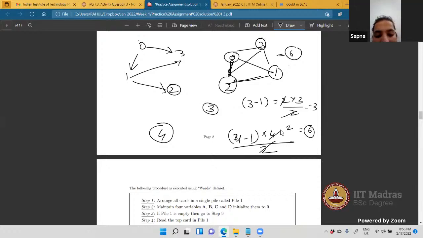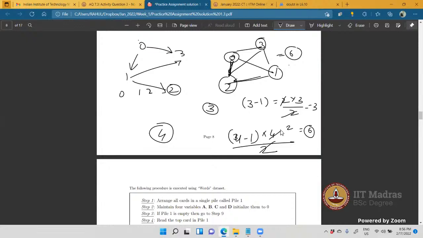Sir, can you write it in a matrix and just tell us that? I mean, which one is easier, sir? To do it with the graph or the matrix? Here, matrix is actually not required. So if you say 0, 1, 2, 3, with rows 0, 1, 1, 1 and so on, there are 12 number of 1s.